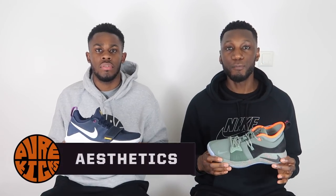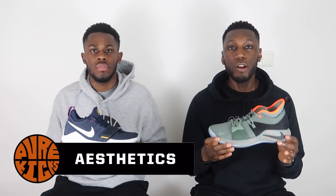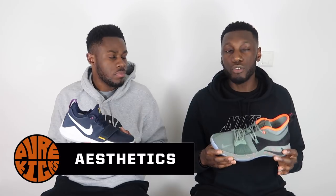First off, talking about aesthetics of both shoes. The PG2 came out looking pretty good — leaked images didn't look great but they looked much better in person. The PG1, on the other hand, was great in pictures, great in hand, lovely, great on feet — lovely. That was easy. PG1 wins.